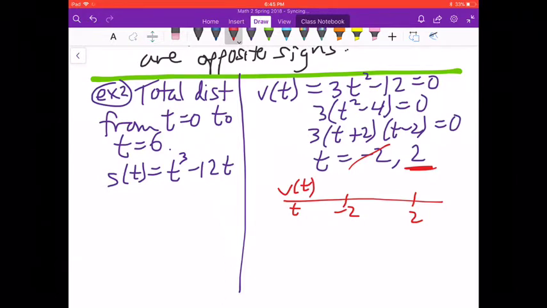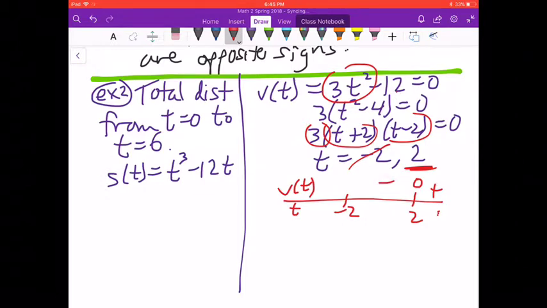And we can plug in values right and left of the 2. So let's go bigger than 2, like a 3. Let's put something in over here. And if you plug in a 3, this will be positive. That'll be positive, positive. So that's all positive. So that means moving to the right. Here it's 0. In between negative 2 and 2, our favorite number would be 0. In fact, I'm going to plug in here. That'll be even easier. 0 goes in, you get 0 minus 12. You get a negative in here. And then left of negative 2, like negative 3 or 4 or 10. So negative 10 would be, let's see, negative here. That would be a positive over there.